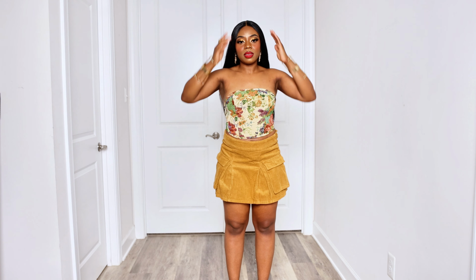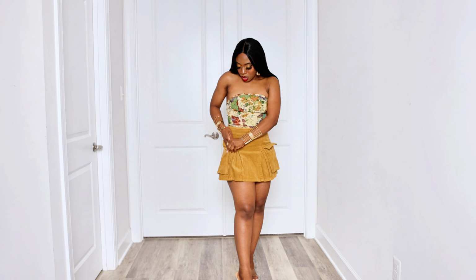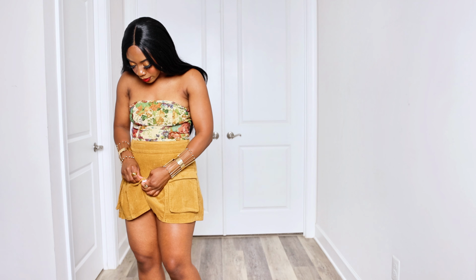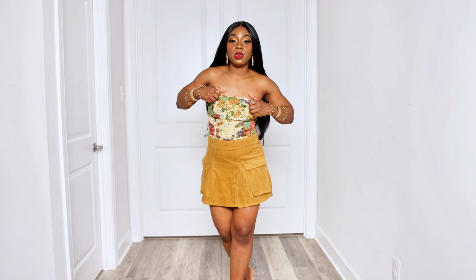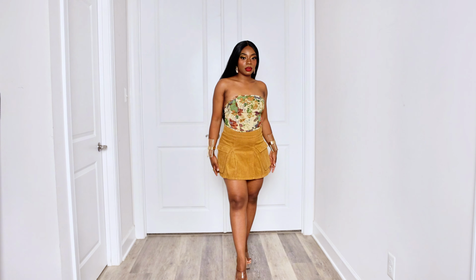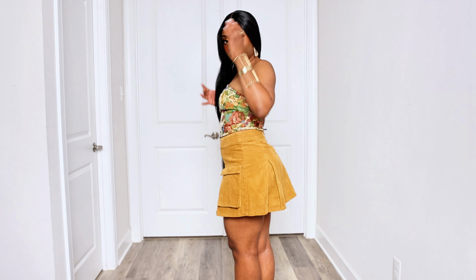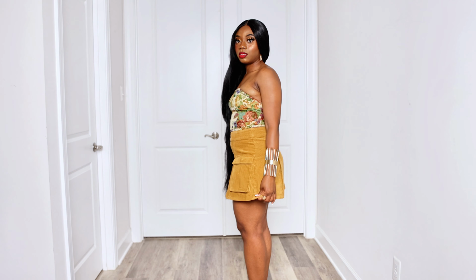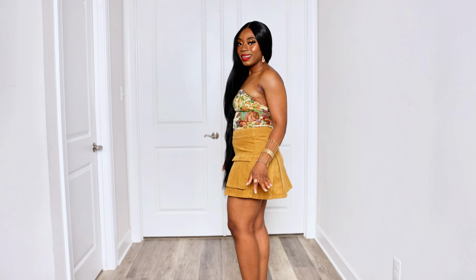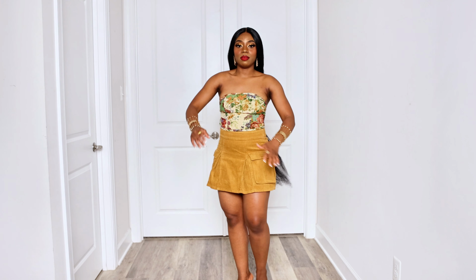Next, we have this skirt. It's very pretty. If you're a Target girly, would you say they typically have great stuff, or is it like a hit and miss? Because I'm new here. You can style it a couple different ways. It's perfect for fall. You can wear it with tights when it gets cold. Could be a little short for some people, and I got a small. I want to say it's perfect for me. I did have to wiggle jiggle a little bit, but I'm okay with that.